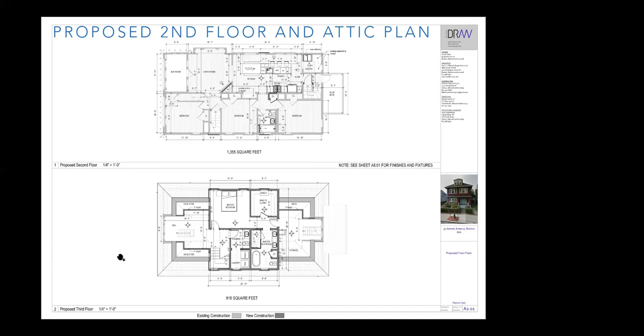The master suite's going to be 918 square feet. That includes everything, including the existing dormers, so you'll have a master bedroom with a walk-in closet, a master bathroom, sort of like a powder area and a laundry room upstairs as well. As I mentioned, the laundry's in the basement, so the idea was to also bring the laundry upstairs. And this will all be part of unit 2 and not asking for a 3rd unit.